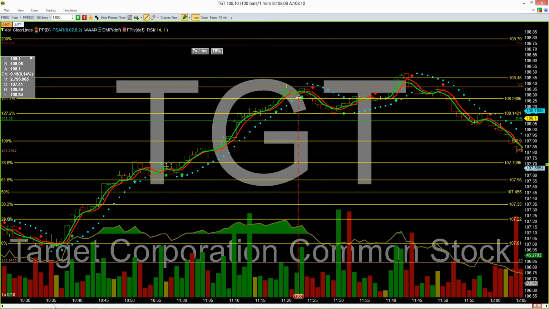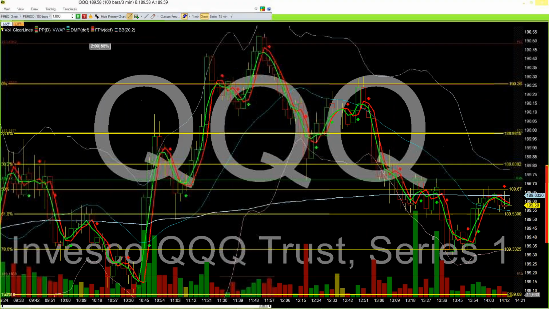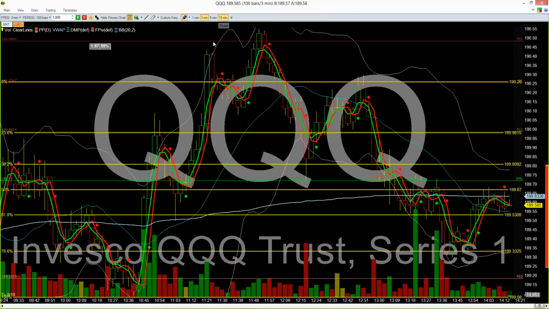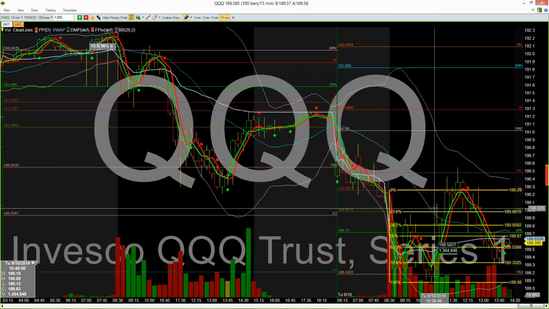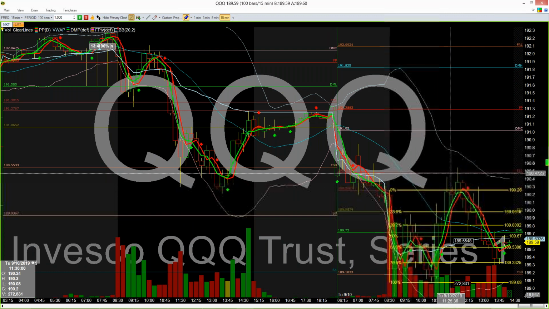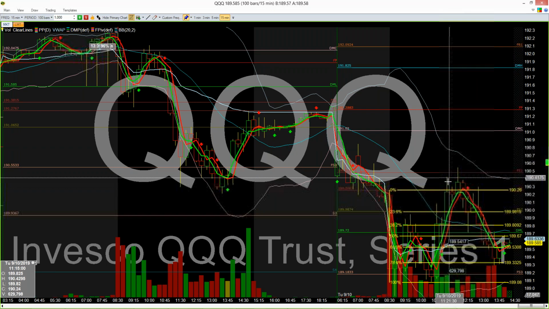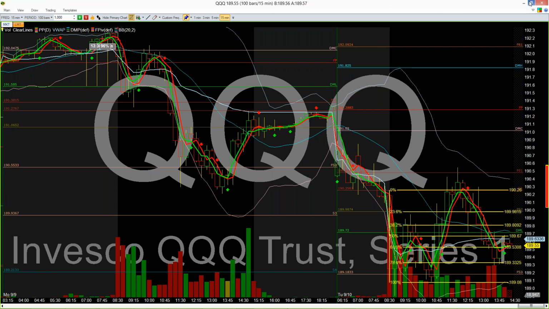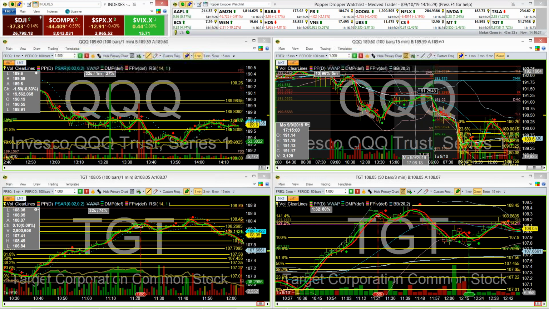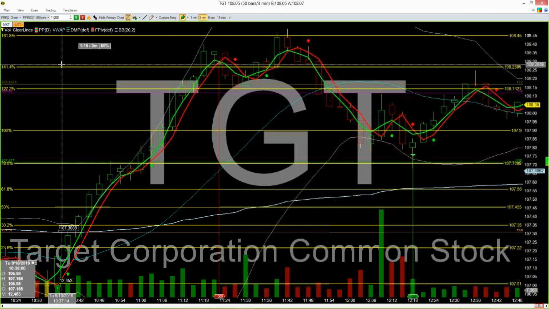And I had looked at the first 15-minute Fibonacci level. So let me go to the first 15 minutes. So this is the first 15. We had just gone up above the first 15-minute high. Actually, it was right here. Hold on, I'm looking at the wrong chart. Sorry, I was looking at the wrong chart.